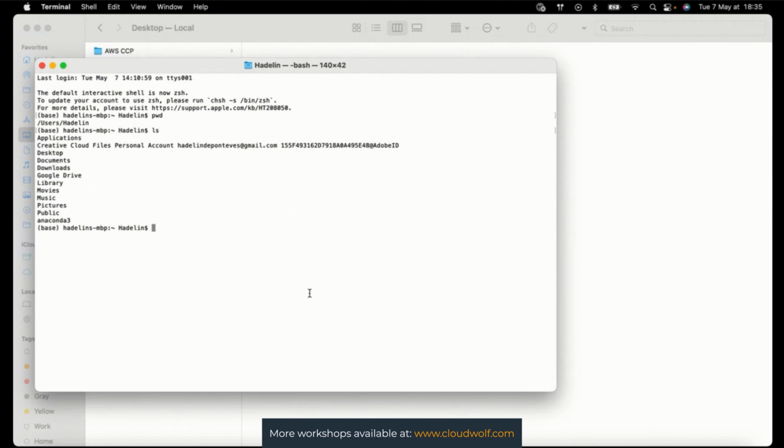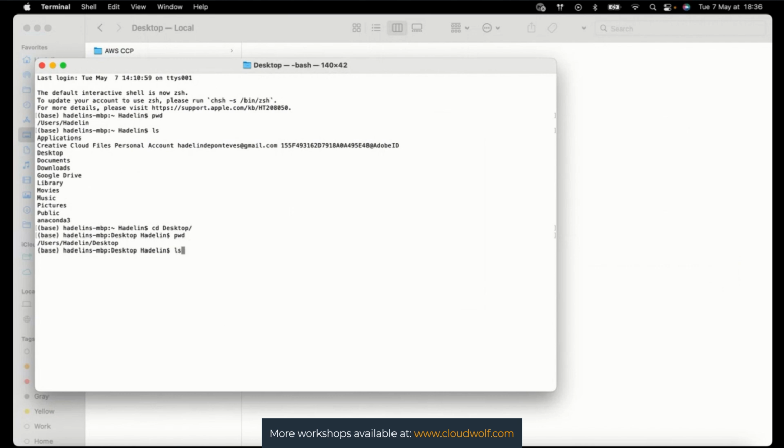from my root folder. And so in order to access my desktop folder, I'm going to do cd here. That's in order to go to another folder. And then desktop, okay, like that. cd desktop, then I'm going to press enter, okay? And now, if I do pwd again, well, indeed, I am in my desktop. You see here, I'm no longer in my root folder Hadlin. I am in my desktop.